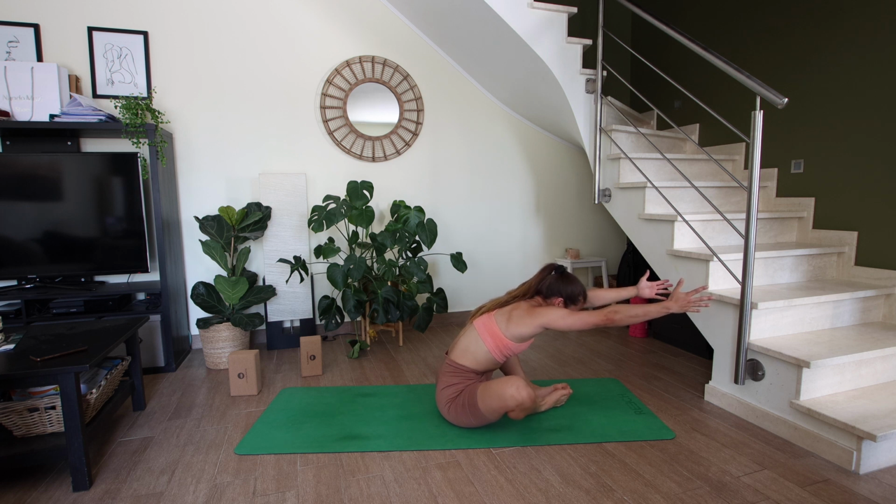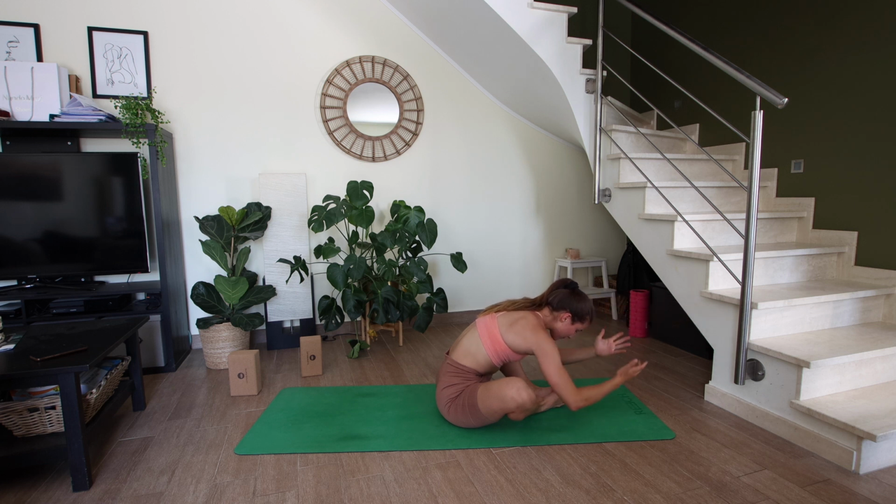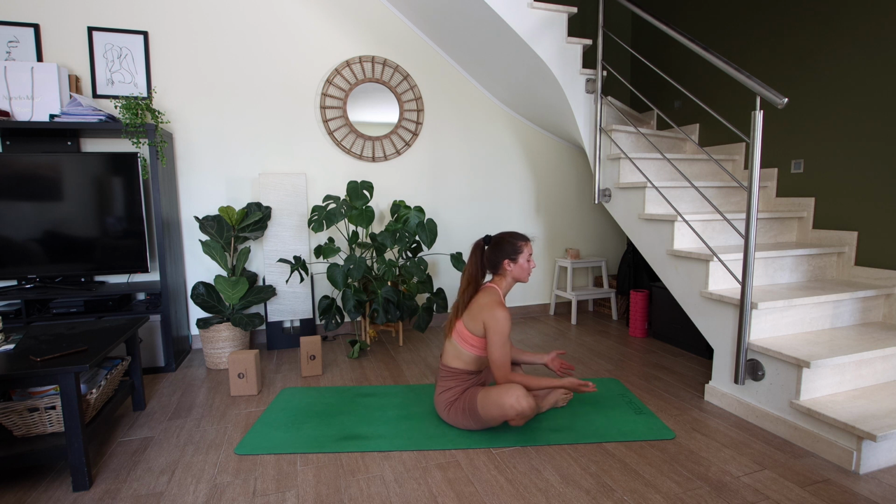Squeezing navel in, reaching, you can look down towards your toes. 5, 4, 3, 2, and 1, release. You can hold onto your feet with both of your hands. Chin can come into the chest if that feels good. Let's slowly roll out. Either you keep your knees as they are, or you can bring them together.